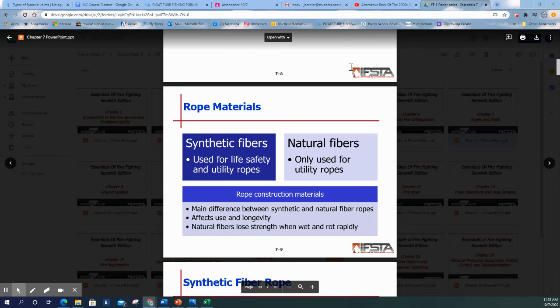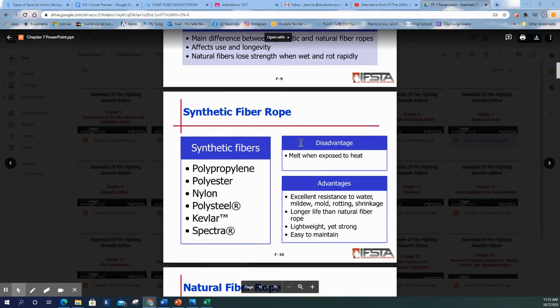So you have consistent breaks inside that rope all the way through. It still is strong, it still works well, but obviously I'd much rather hang from something that has 300 feet of continual non-broken sections of fibers inside. And so the synthetic rope makes more sense for life safety.